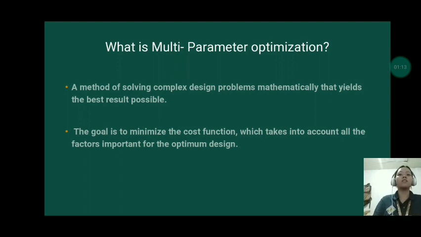So, to add on, what is the meaning of multi-parameter optimization? Multi-parameter optimization is finding the set of values for numerous variables, also referred to as parameters, that maximize or minimize a particular objective. This optimization approach is used to find the optimum course of action for a particular issue in a variety of disciplines, including engineering, science, economics, and finance.